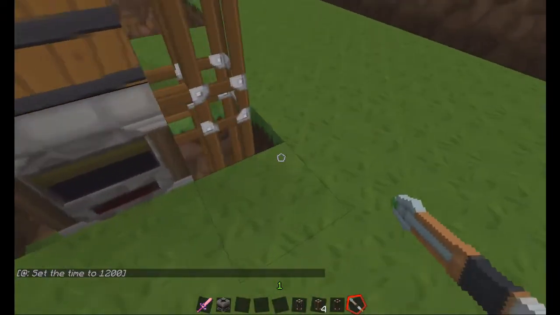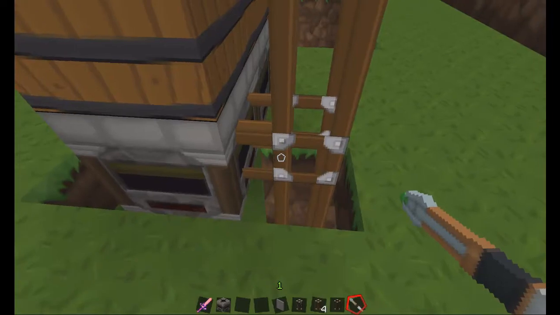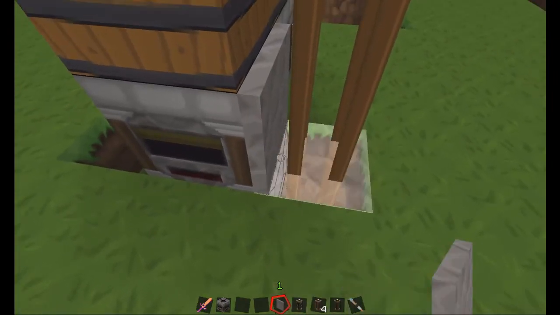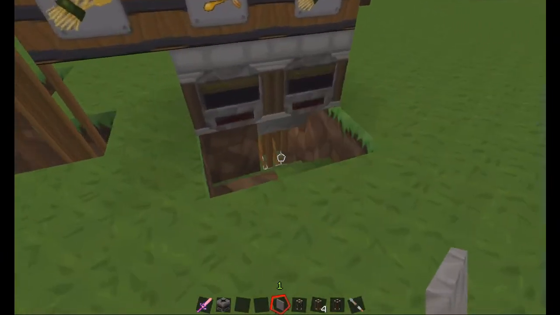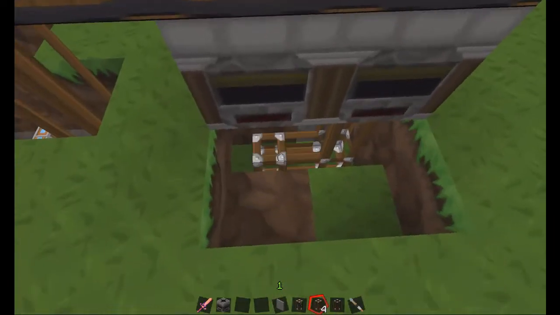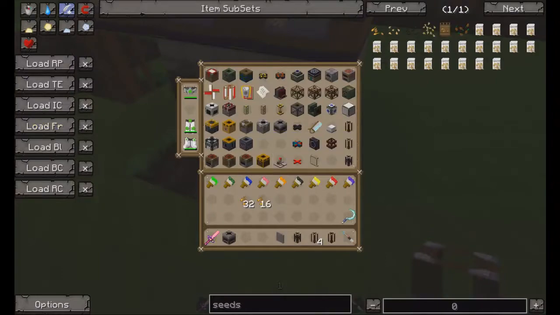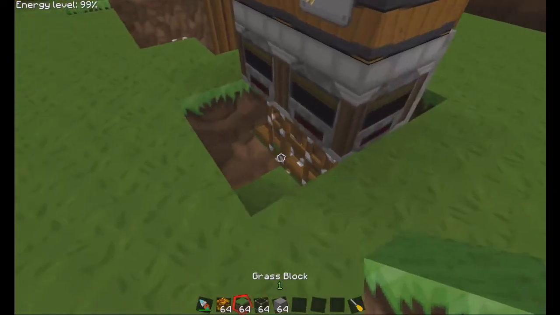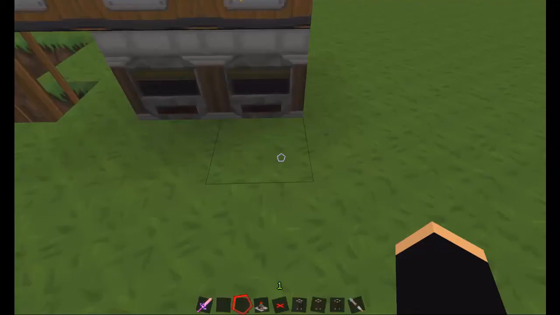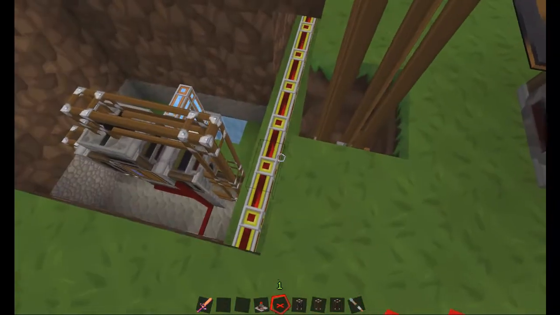Just be careful here because it's going to join to that cable, which we don't want, and we don't want that to happen either. So let's just use a stone cover, cover that up, and the one underneath it, so these pipes won't connect. And we'll just get one underneath that as well. Should be connected through, yep. So we can fill this back in. Put a timer here. And that should start filling it up.